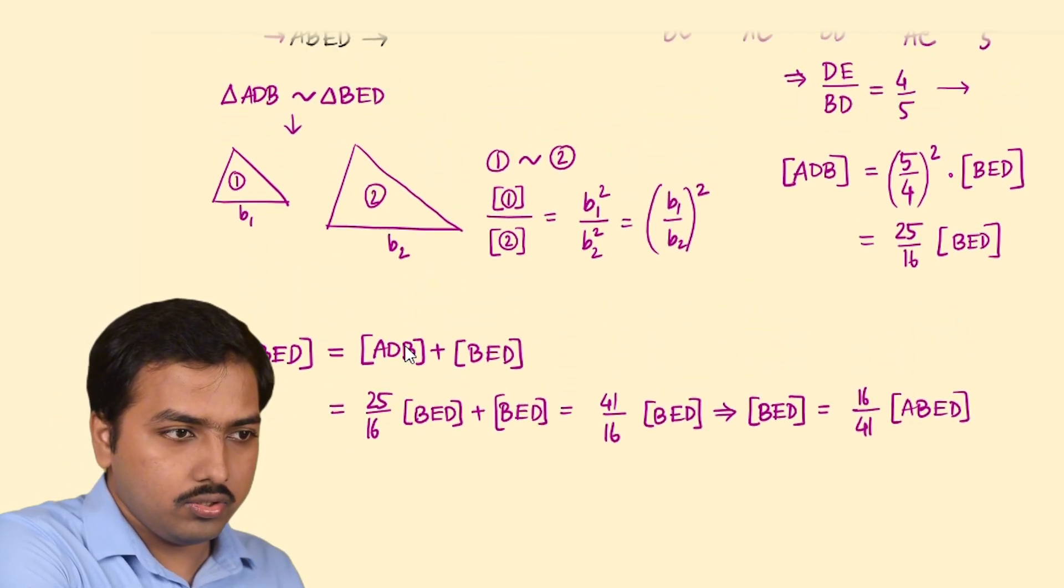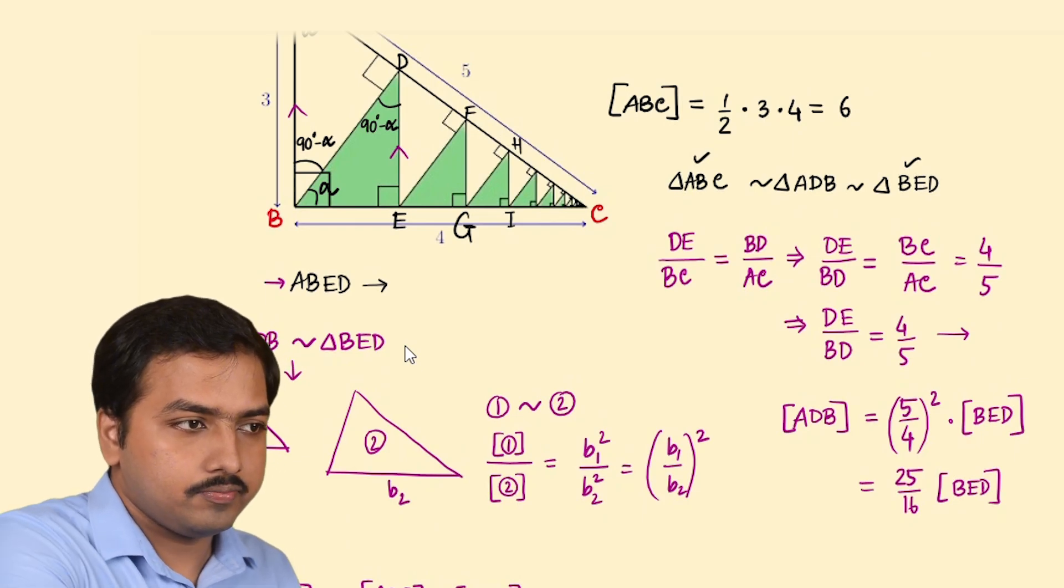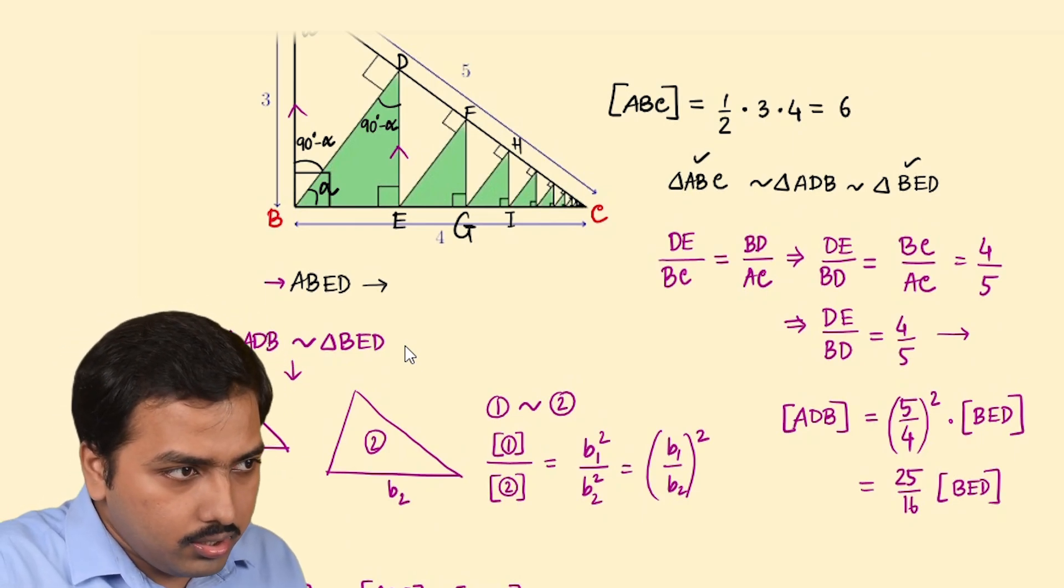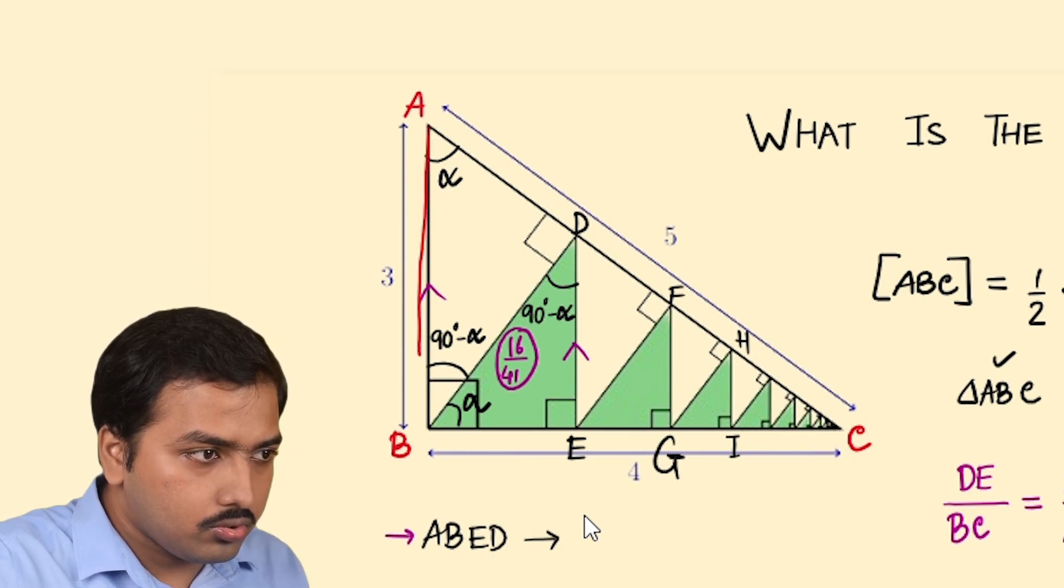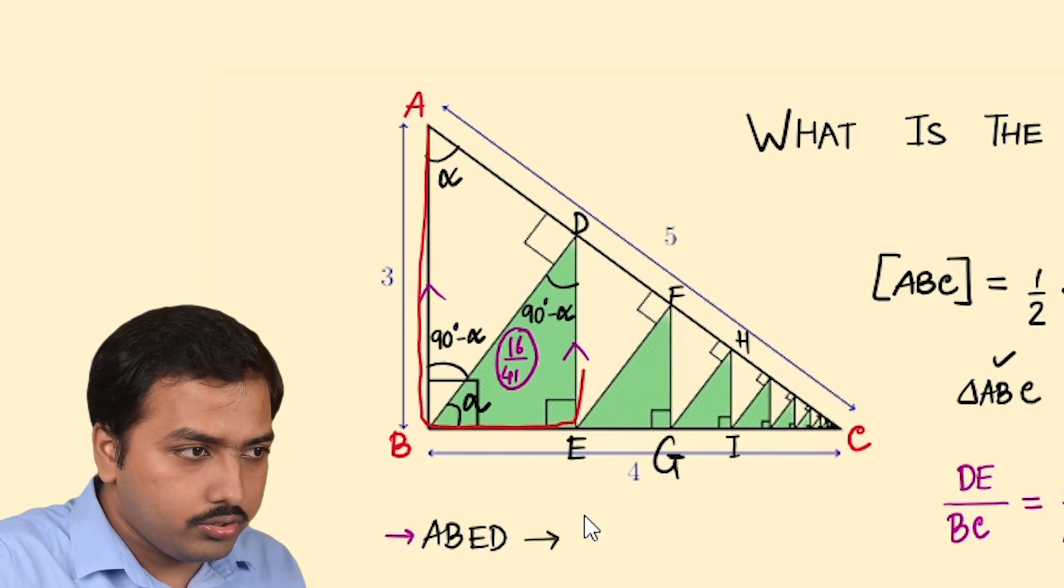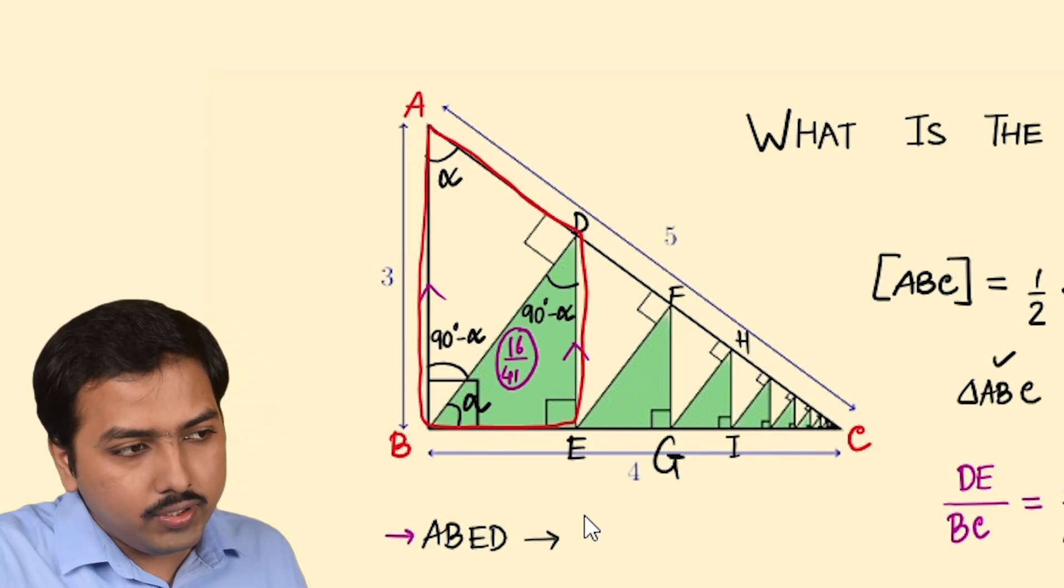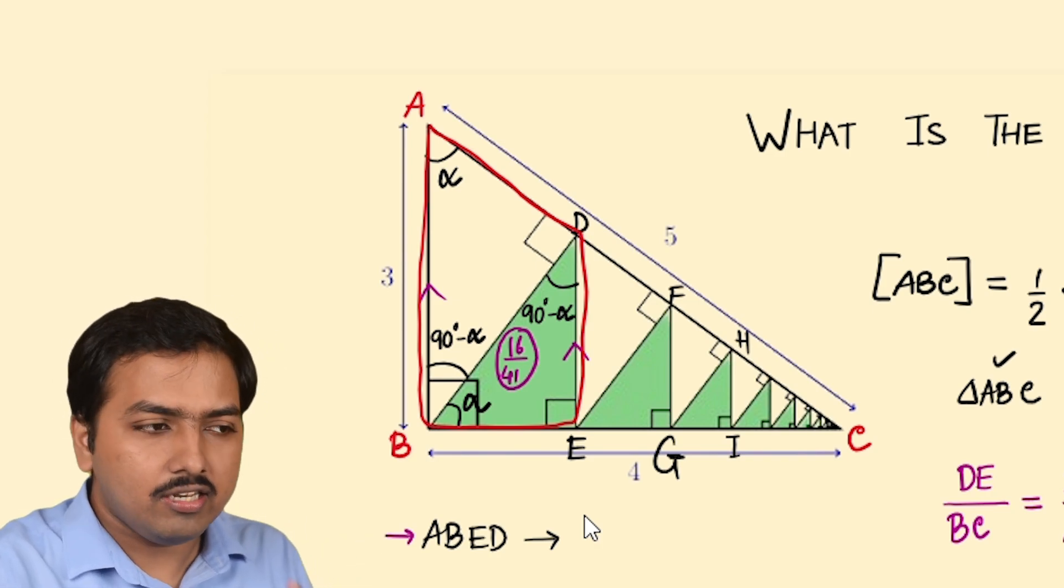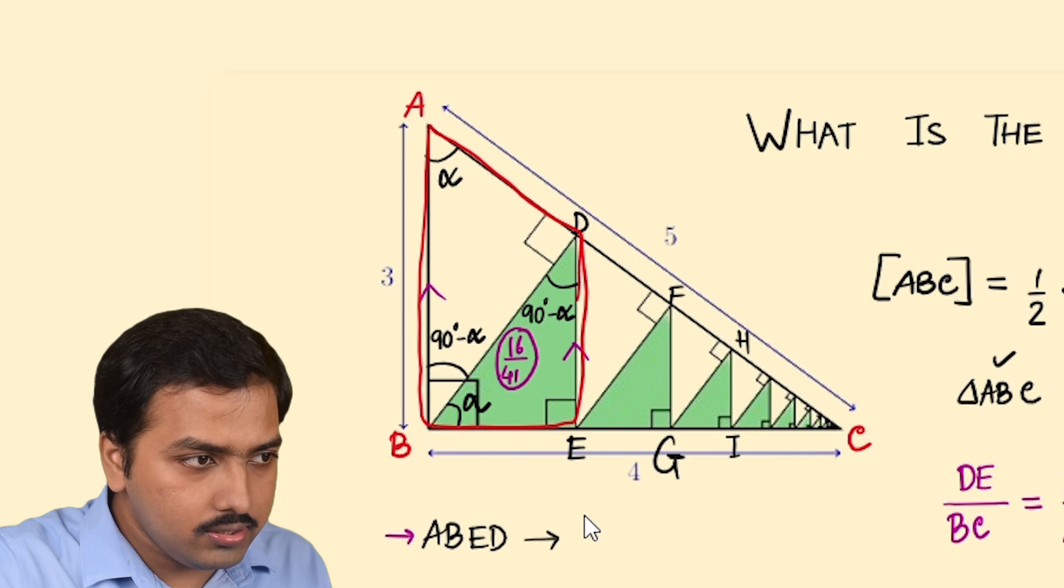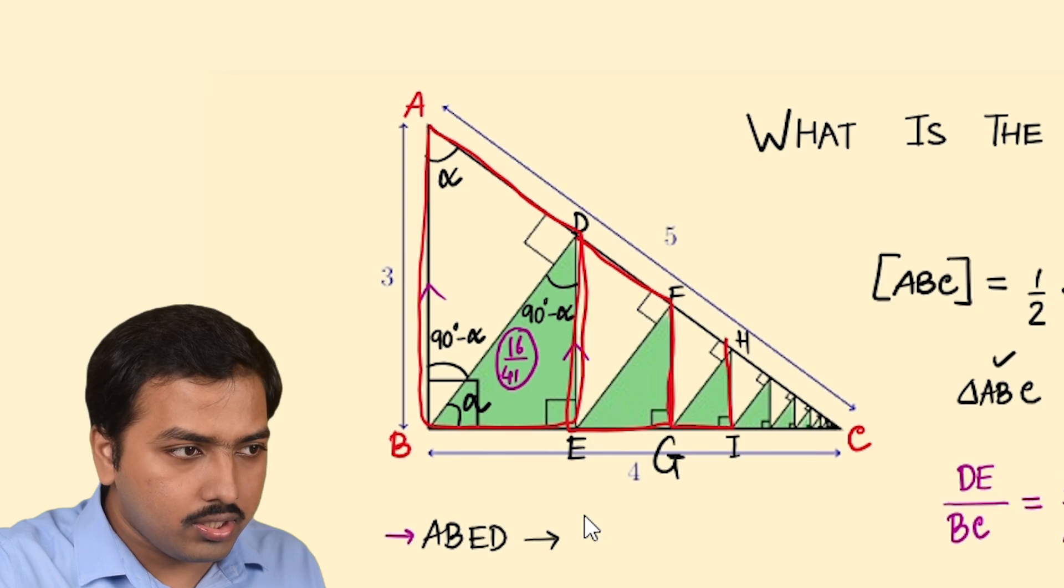Let's look into the picture and it will help you to understand that. So now look at that picture. So this part is 16 upon 41 part of the entire this quadrilateral. Well enough, now we will use the homothety here. Using homothety we can very easily understand all these things are just, it just gets enlarged to the next one.